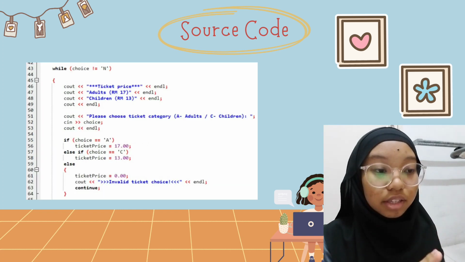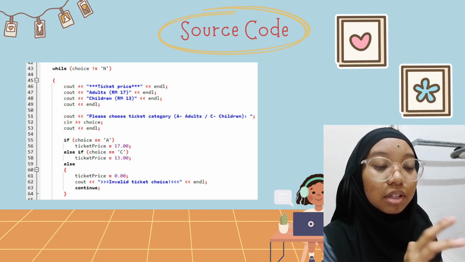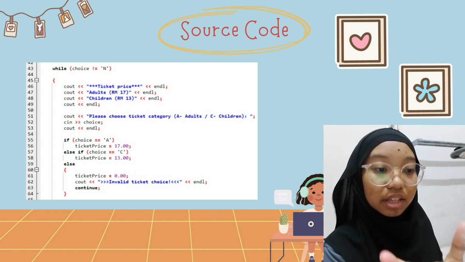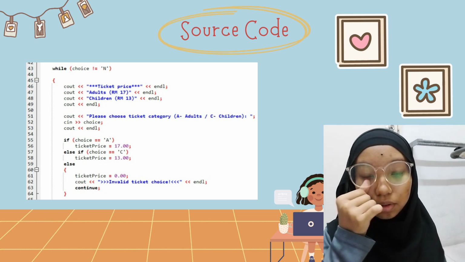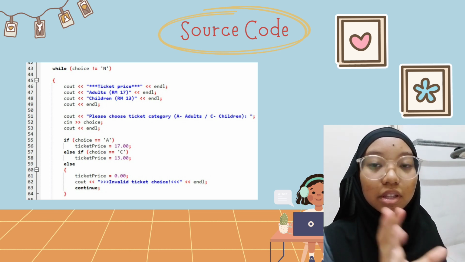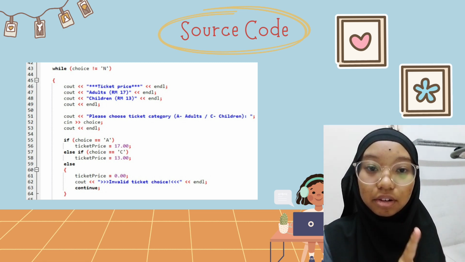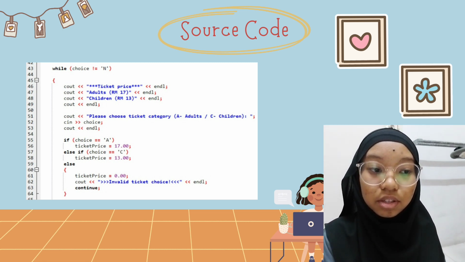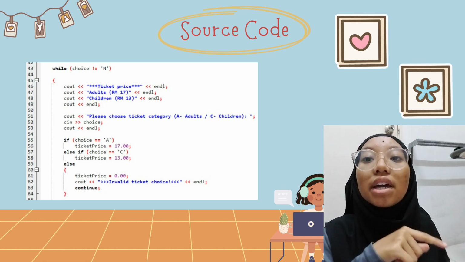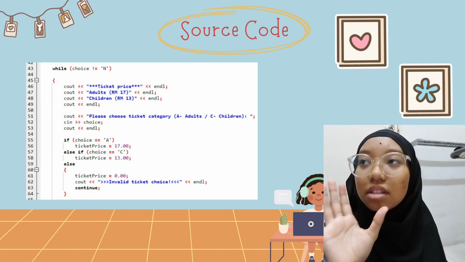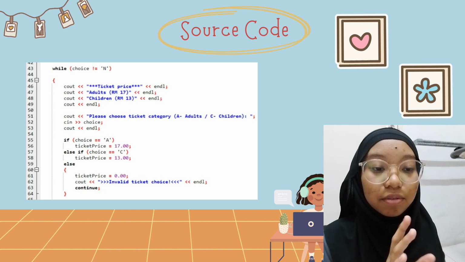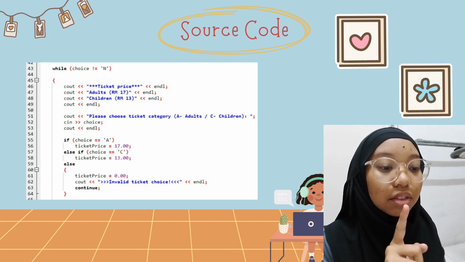And here on the second page, it shows the ticket price in the C out, which means that in this source code it shows the price of the ticket category. For adults, represented by the character A, the price is 17 ringgit, and for children, represented by the letter C, it is 13 ringgit.